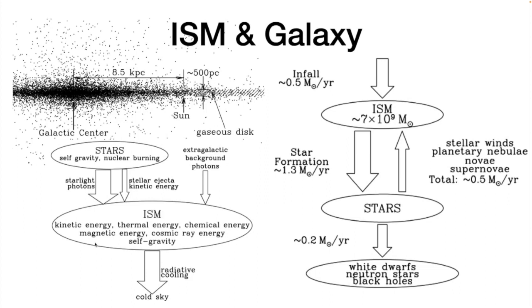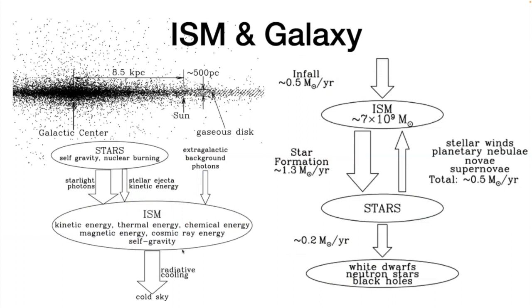So the big thing which is missing here is the dust. Dust, even though it's 1% by mass of the ISM, is an extremely important component of the ISM because it regulates its thermodynamics. It gives rise to a lot of chemistry in the ISM. The way molecular hydrogen forms from atomic hydrogen in the ISM is through dust. Dust provides a catalytic surface on which the reaction of hydrogen combining with another hydrogen, giving rise to molecular hydrogen, happens. So dust is extremely important.